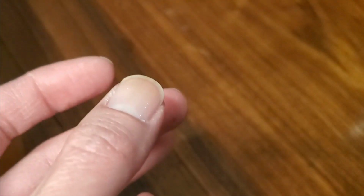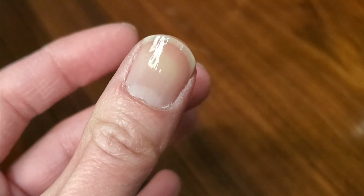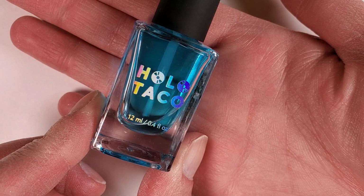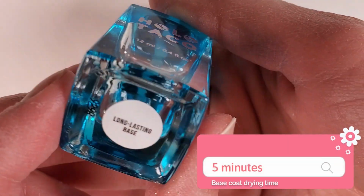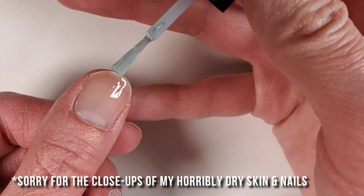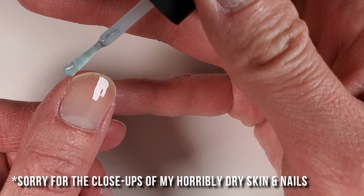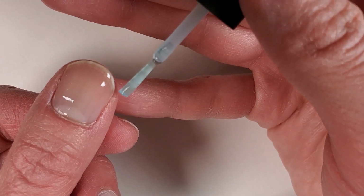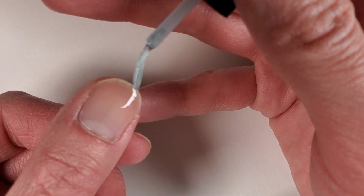Another pro tip is to wait for the polish to completely dry before adding the next layer. What you want to do is lightly touch it, and I found out my base coat dried about 5 minutes after application. Final pro tip is to paint the edge of your fingernail with each layer of polish. My nails are usually too short to do this without making a mess, and I hate having to clean the polish off my fingertips.